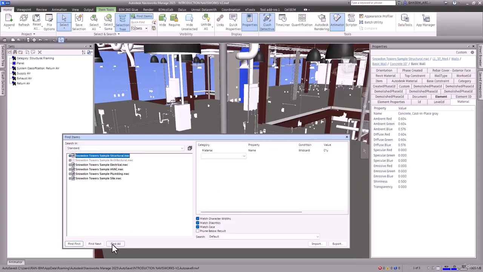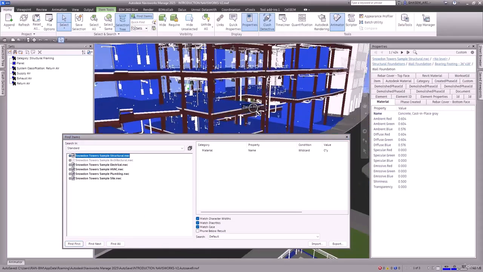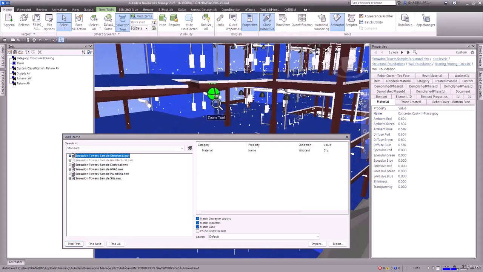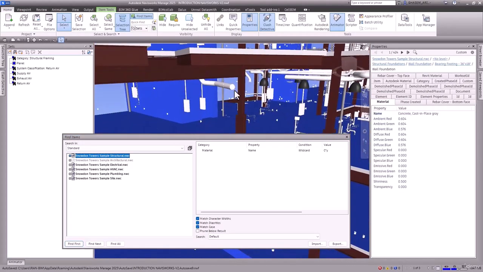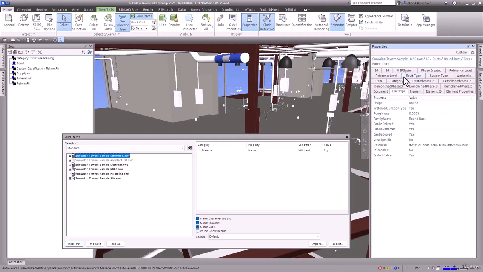So we want to see what kind of element is following. For example, you see the floors have been selected, so it's just really smart searching in here that we are seeing. Or let me go to this part, let me just select this duct, for example, duct type in here, round, and let me find another parameter in here, for example, name, Revit type, name is TS, you see.